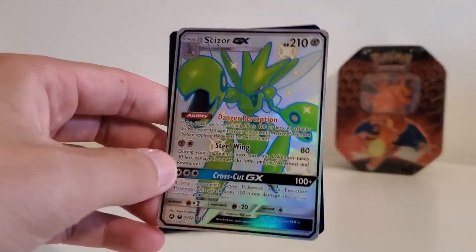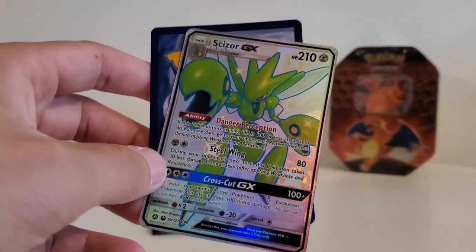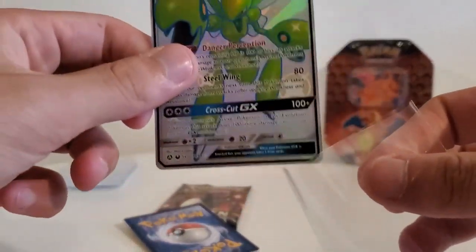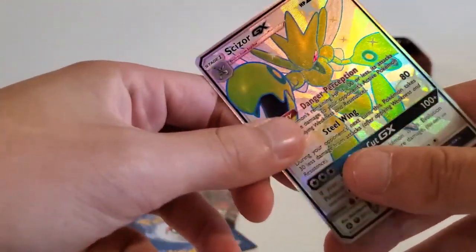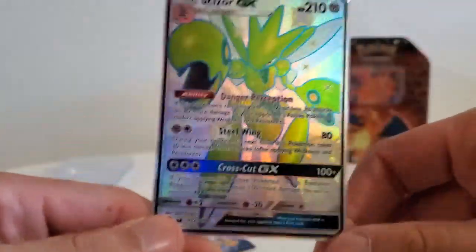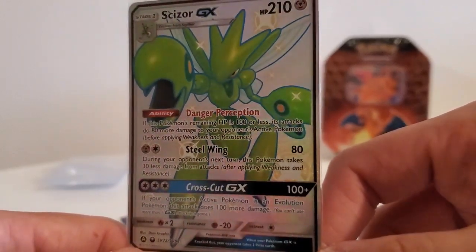Scizor, full art, full juice, shiny, full impact card. That's amazing. Amazing. Slap that in a sleeve right away, because this one is definitely going to be a good one. Holy shit. I like it a lot. Damn. Look at that. That's such a nice card, yo. Really like it.